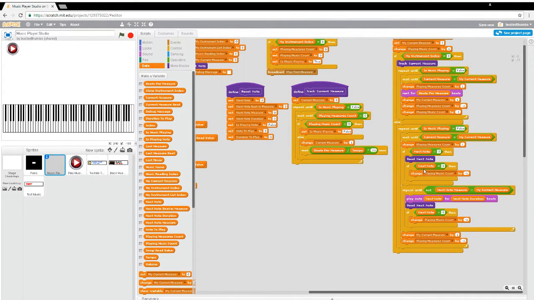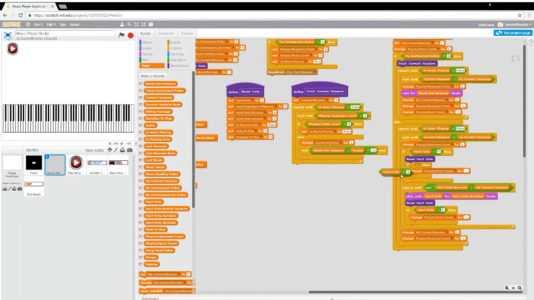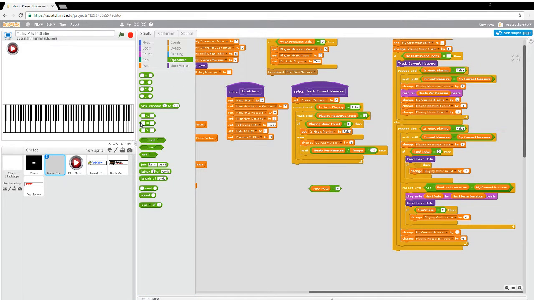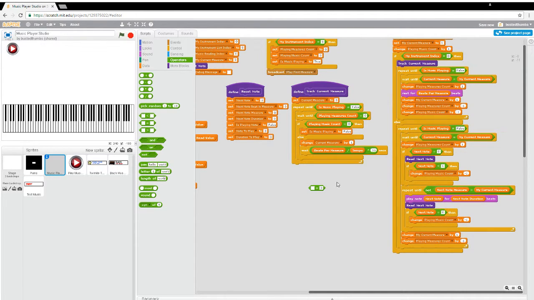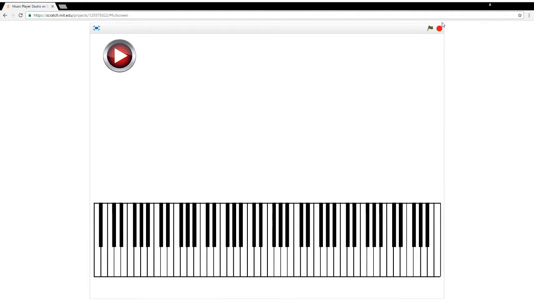And here, of course, we're checking to see if it's 0. And that was kind of going to be our termination condition. So I'm going to change this one just slightly. Instead of being 0, it's going to check for 0 or -1. And I can do that simply by checking to see if next note is less than 1. And I've got to do that here as well. All right. So let's try our test guy out again. I'll make this guy bigger. Let's go ahead and play him. Let's try our test song.